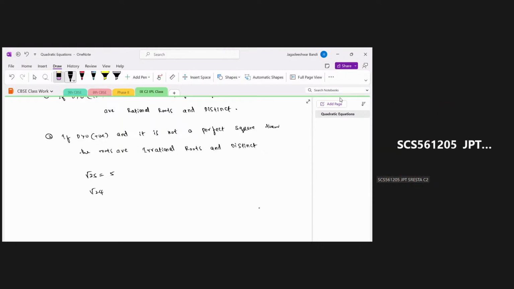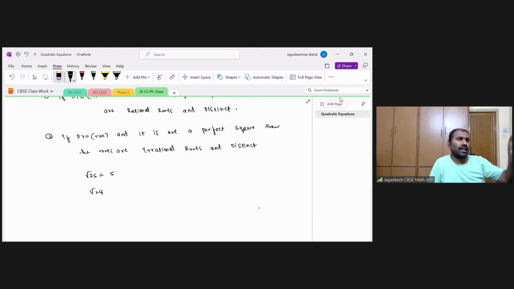Sir, according to our textbook, when it is not a perfect square and delta greater than 0, then the irrational roots are conjugate to each other, no, sir. Yeah, that again I will explain. No worries. First, irrational roots I'm explaining. Anyway, you see, irrational and complex roots, all the time they will occur in conjugate pairs only. So, see children, already in the case of complex numbers, we have discussed it. Suppose 2 plus i, it is 2 minus i. That is called a conjugate pair. So here also, in the case of irrational numbers also, they will occur as conjugates only.